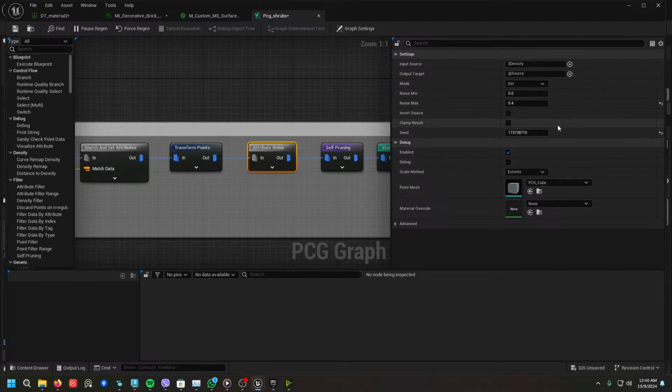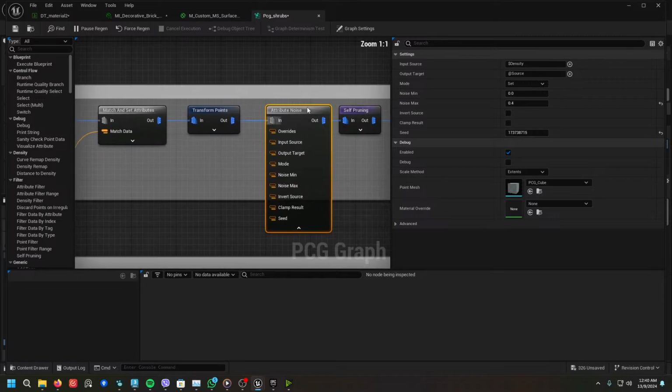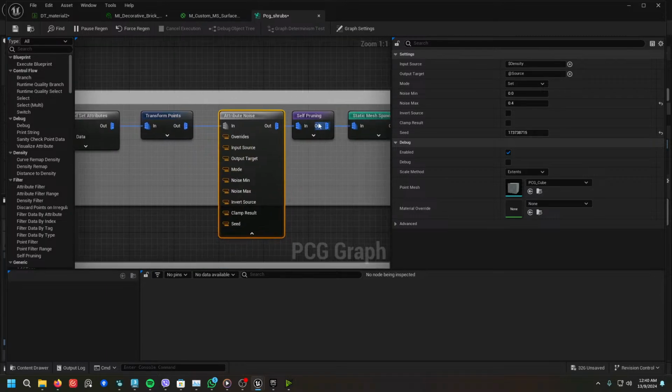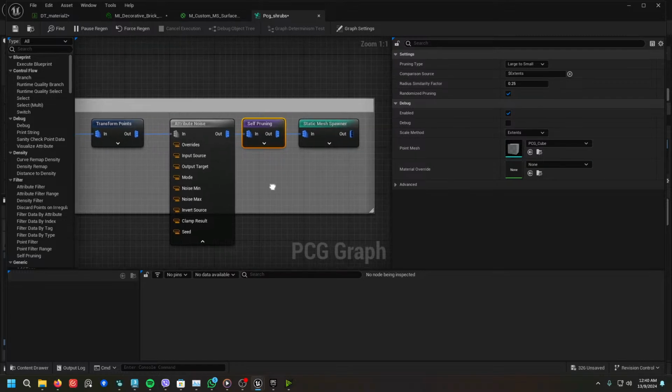That means you can use it anywhere. So let's say you like to change, you can also put volume here. And this self pruning is for the measurement spawn, so they don't spawn in each other. So you can increase this, and the radius between spawning or scattering assets will be a little bit farther. It's not like stuck together. So just you can use.